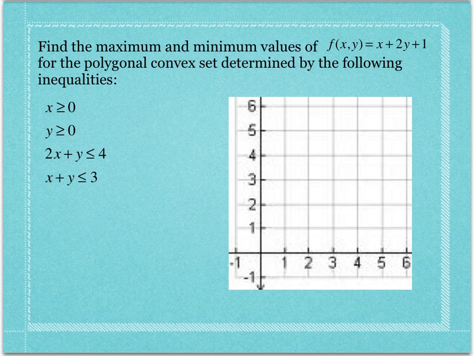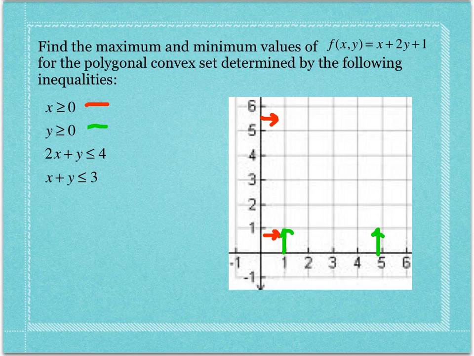We'll try to do this in several different colors. First, x is greater than or equal to 0. I'll do that in red. If you imagine x values, where would they be bigger than 0? Everything off to this side. I'm not going to shade that, rather I'll draw a little arrow showing that, if I was shading it, it would be that whole region. Similarly, for the y one, I'll show that in green. The y values would be anywhere in the region where y is bigger than 0, and that would be shaded up like that.